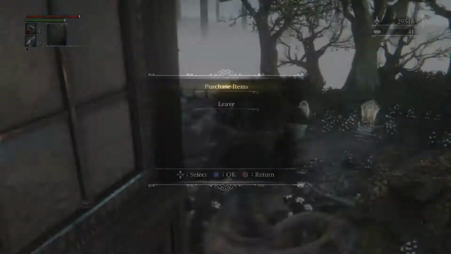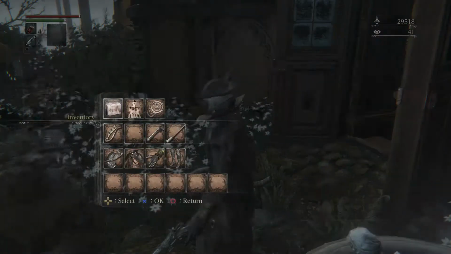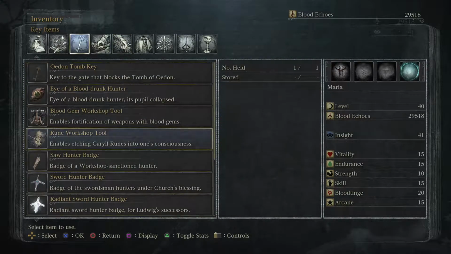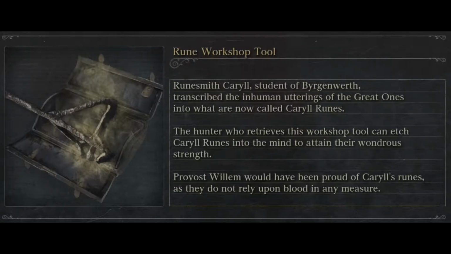I also ended up equipping some runes in the last episode, but I never did show you guys the rune workshop tool, so let's do that. Runesmith Carl, student of Bergenworth, transcribed the inhuman utterings of the Great Ones into what are now called Carl runes. The hunter who retrieves this workshop tool can etch Carl runes into the mind to attain their wondrous strength. Provost Willem would have been proud of Carl's runes, as they do not rely upon blood in any measure.